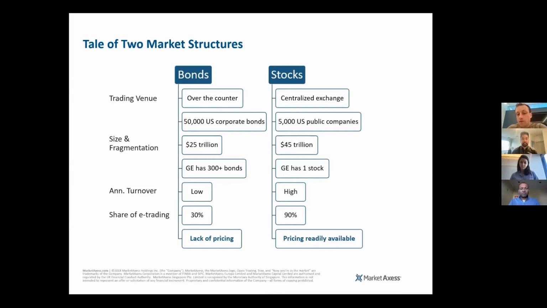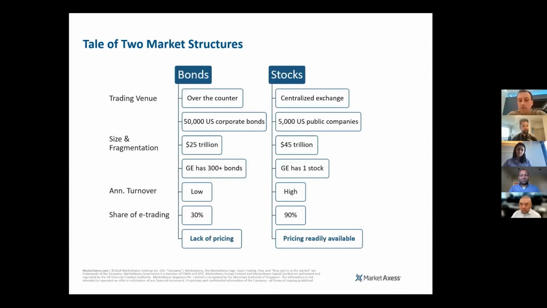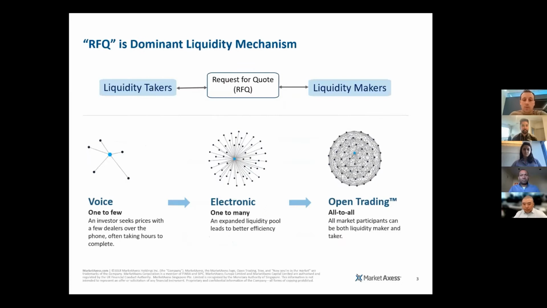And pricing is really at the heart of financial markets. It allows you to trade. You need a price to do a trade. It allows you to build models to create a strategy to invest and predict the future returns and risk of your investment. So pricing is really at the heart of trading, and if it's difficult to find it and have access to precise pricing, that poses challenges to all the market participants. And that's actually how we engage with H2O, and I think we'll talk about that in a minute.